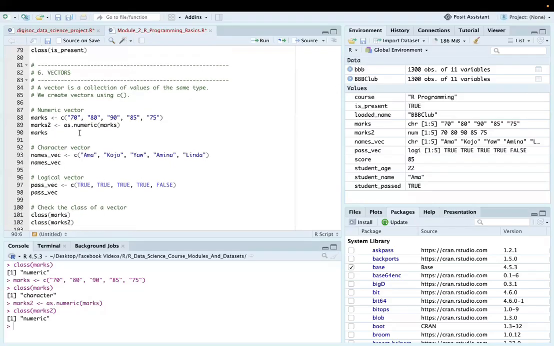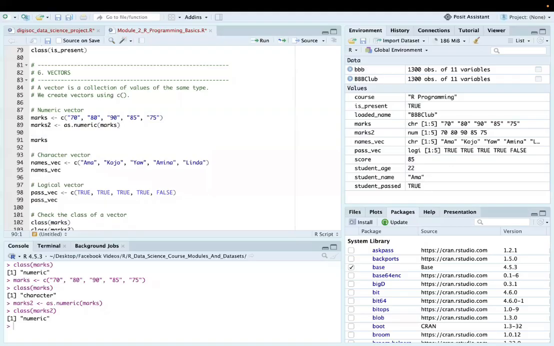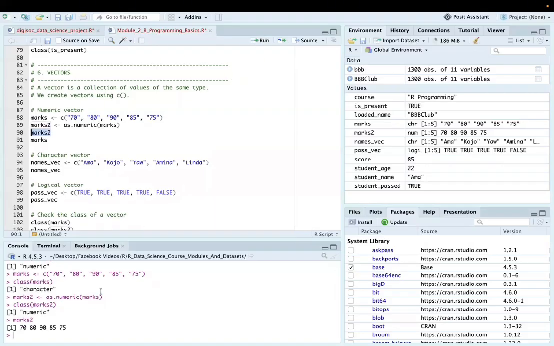Do you understand what I'm saying? The reason why you saw numeric was that we were calling class on it. But if you just call Mark 2, your question is answered. Is that not it? Okay, good. Yes, that's it.